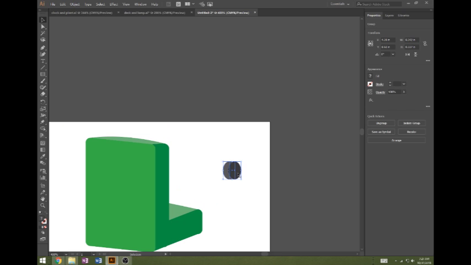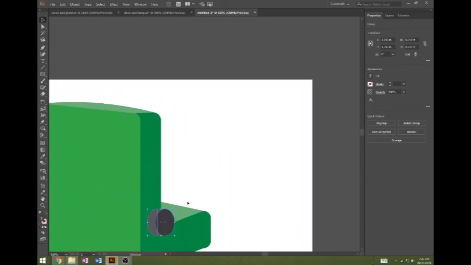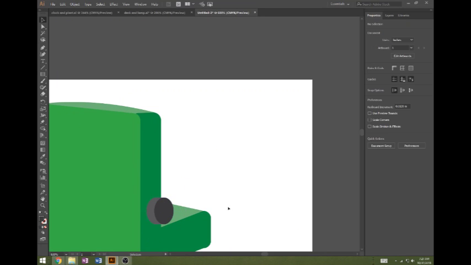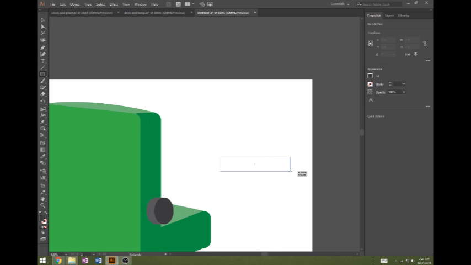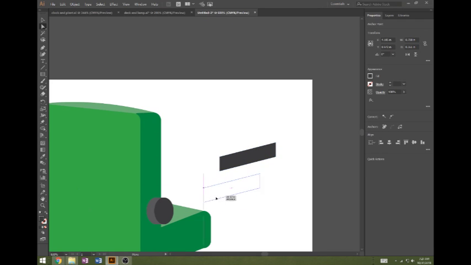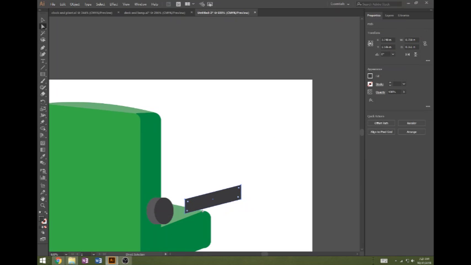Control D, Control G. And we'll just bring this, kind of put this right here, and we'll add a little arm coming from it. Right there, so, and we'll add a little arm by making a little rectangle and doing the same thing we did before. Grabbing this and using the direct selection tool, kind of moving it up and over. Trying to make it even with the curve we had before. I can just sort of line this up. Just make sure it's even here.